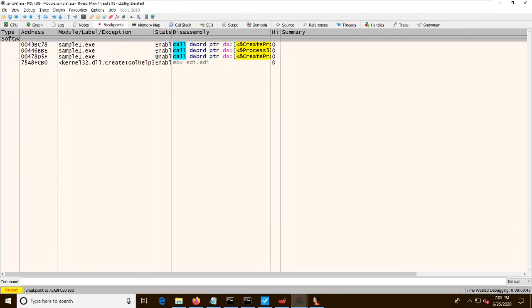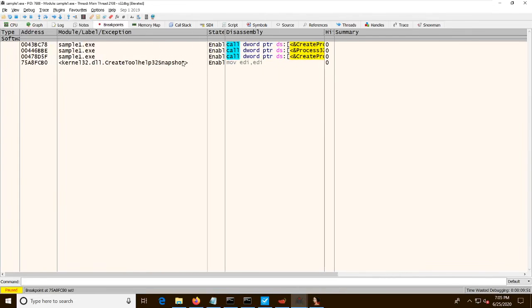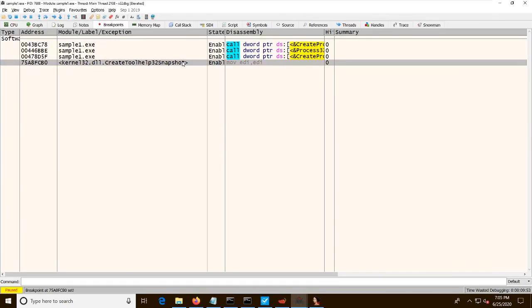Right now, the reason I did that here is that I don't see a call to this, right? But I know that because there's a Process32First, and again, this is a lot of experience that goes into this, and reading. You don't have to be a dev to reverse engineer malware, but the more developer documentation you read and understand, the better you're going to be at reversing malware, because you're going to understand how these APIs are used, right? And you can't do interesting stuff in Windows without calling APIs. The system calls do all the interesting stuff for us.